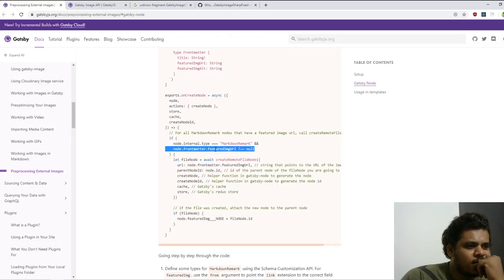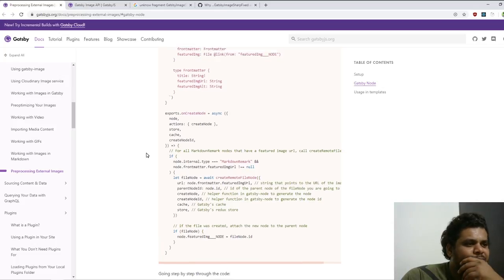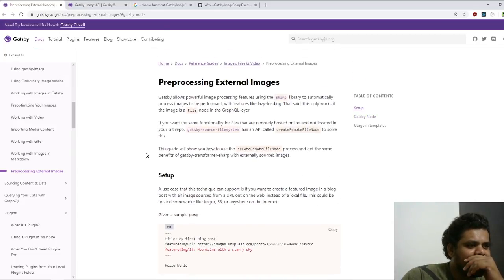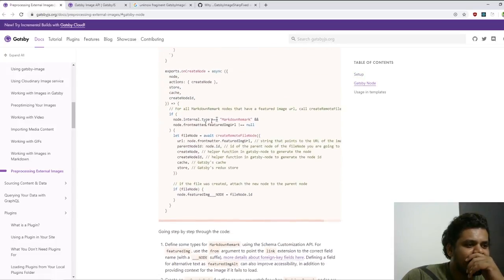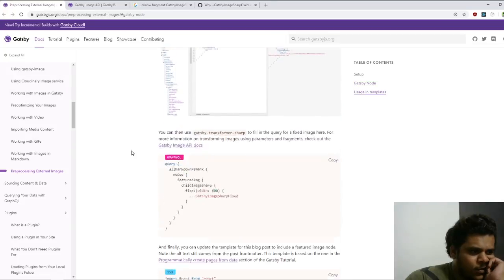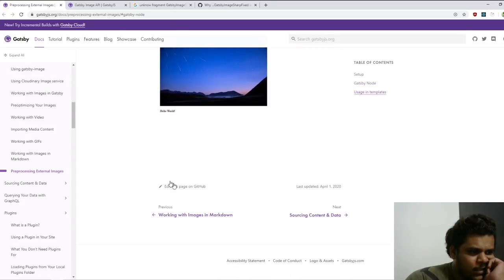Should I send like a PR for this, that hey, this needs to be fixed because it's giving errors, because JavaScript will throw error because this doesn't exist on your node. Probably I should edit this page on GitHub.